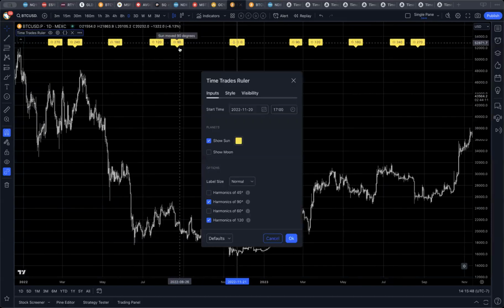So right now in this chart, in this script that's under construction, we've got the sun, but no other planets. I haven't coded up the moon yet, but we can get to the point where we can also show Mercury, and also I want to get to the point where we display synodic cycles. So a synodic cycle is a combination of two planets. So that's how we would use this to look at, say, Earth and Mercury. The combination of Earth and Mercury is a synodic cycle. The Venus intervals that display those purple rectangles on the chart, that's another synodic cycle. So I want to be able to display those here as well.